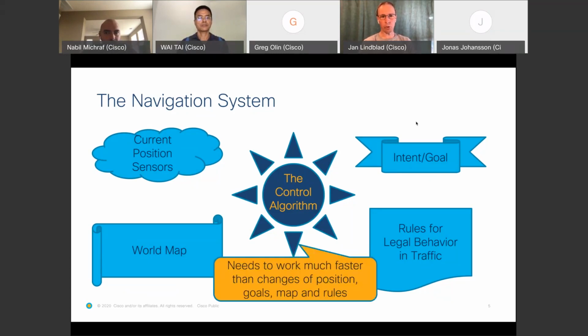But this whole thing assumes that this control algorithm is working a lot faster than how you can get the current position, how often the goal changes, and how often the world map changes. In networking, you may not be able to get the current position all that often, because the current position is not just 3 coordinates, it's 3 gigabytes of data. The goal is also changing every few seconds, because there's a new customer that wants something, so the desired network layouts and services change quickly. And the world map is also changing, because we're adding and removing network connections between devices all the time. So we have a challenge here: how can we get this control algorithm to work in an environment where things change faster than the control algorithm is able to cope with? And that's the networking situation we have.